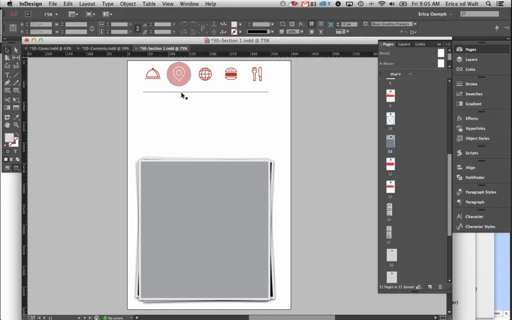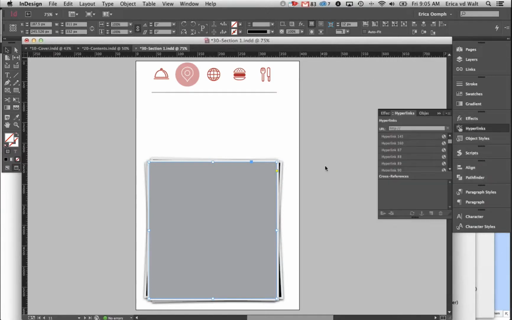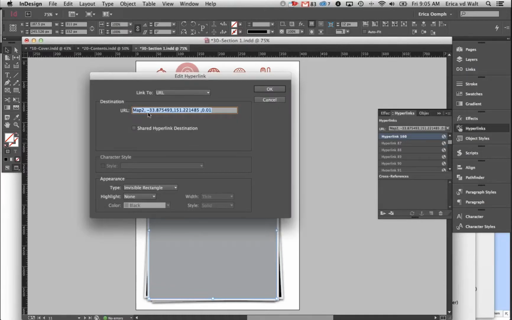folder. So this is the location. Again, we're going to make use of a map and we're going to do exactly the same as we did on the contents page. If we have a look at our hyperlink, this is called map 2. I've gone in and put in the address of Hinky Dinks and I got my latitude and longitude. In this case, I actually want it to be at street level, so I can see what street Hinky Dinks are going to be on.